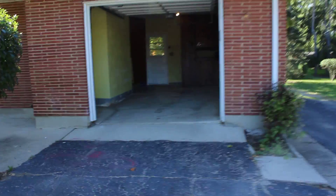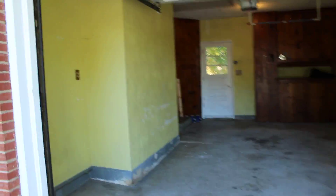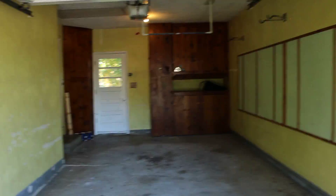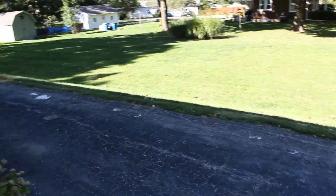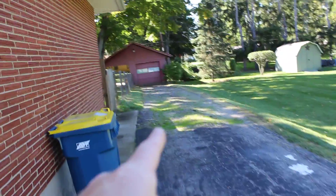Here's a little peek into the garage while we're walking around the house to take a look at the back. Nice size one-car garage, nice to park in. Now we're going to work our way around the back — extremely long driveway here, takes you down to the second garage.